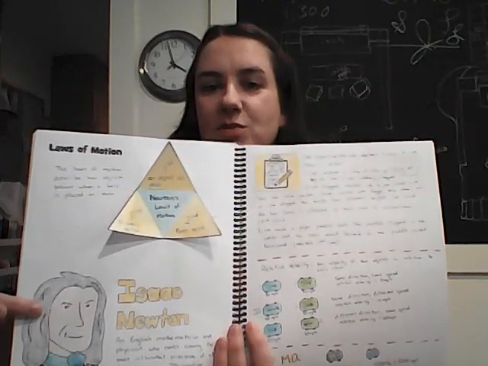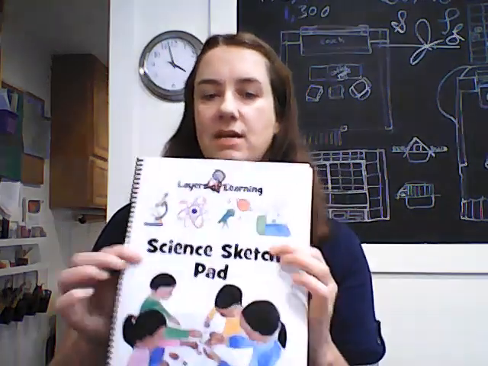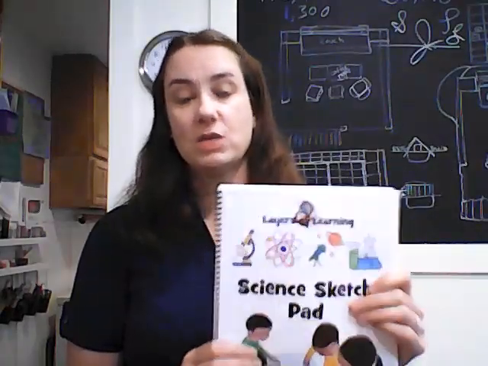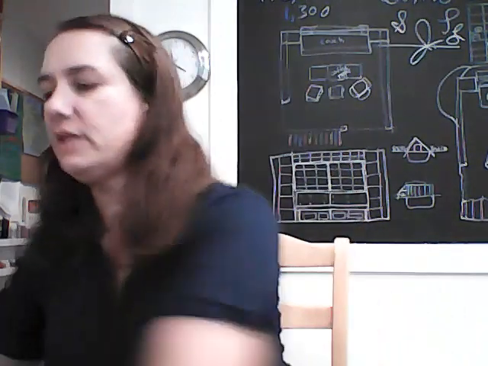Here, I used a how-to-draw from the internet to draw Isaac Newton and write a little bit about him because he's very important to this particular unit and the things that we were learning about in science. So that is what the Science Sketchbook looks like. It's a pretty hefty, thick book, spiral bound. It's really nice. We're selling it as the printed and bound book and also as a PDF that you can download and print yourself. That's especially for those of you who live overseas where shipping is too expensive from the United States. Next, we have our World Explorer Journal.